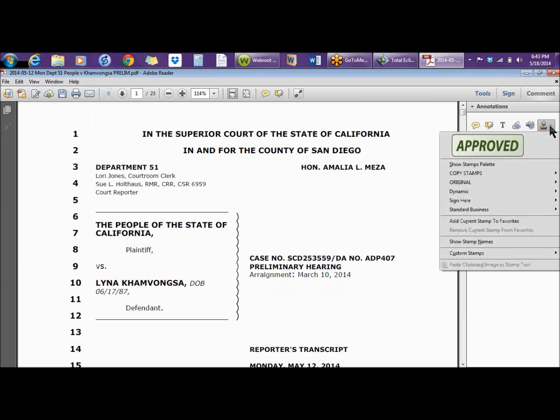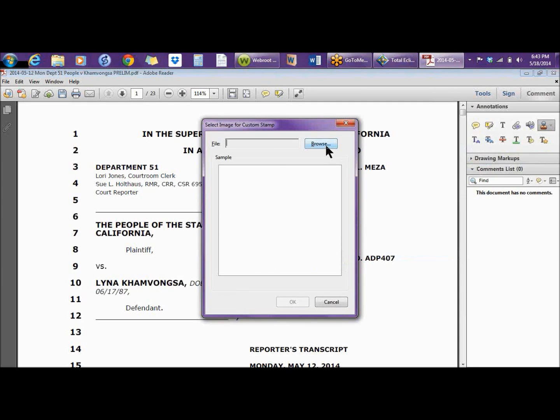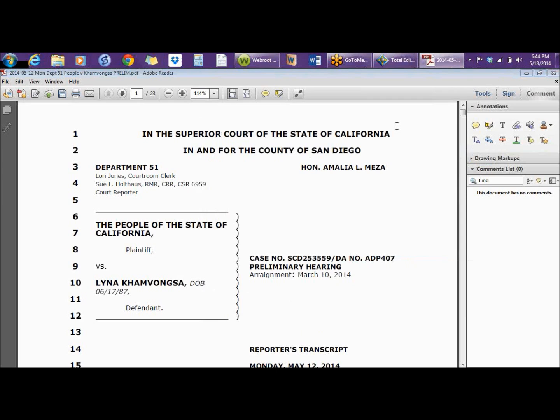Let's then create a custom stamp. Go down to Custom Stamps, create a custom stamp, and it will open up a box and it will ask you, where's the stamp? Where do I find it? So let's back up just a tad and create one.